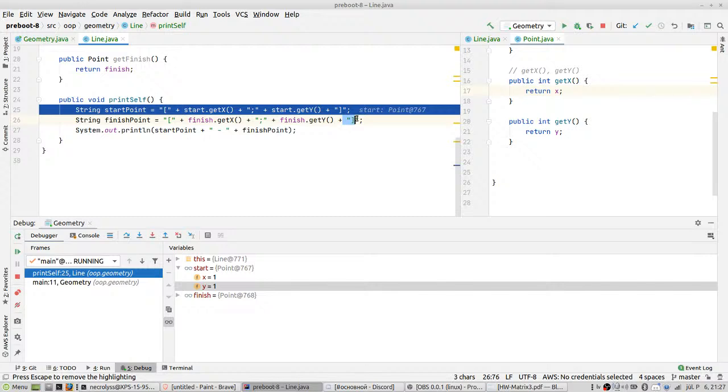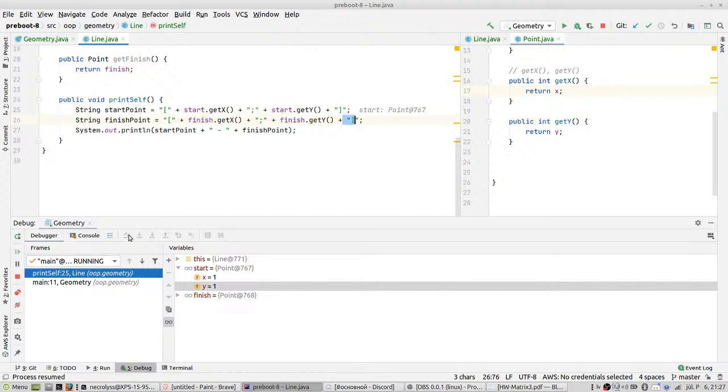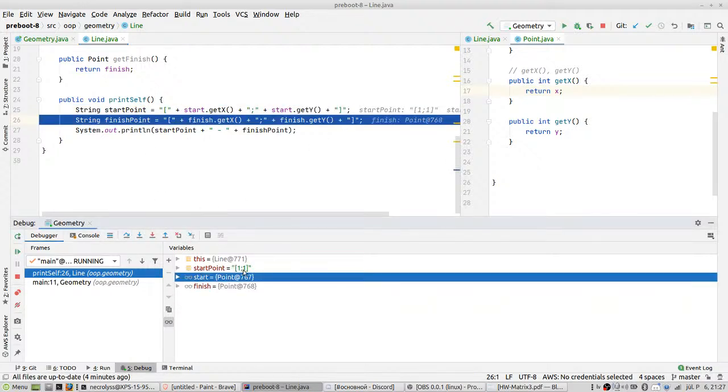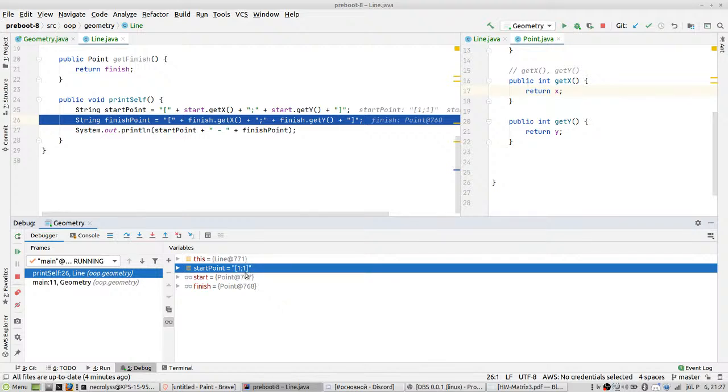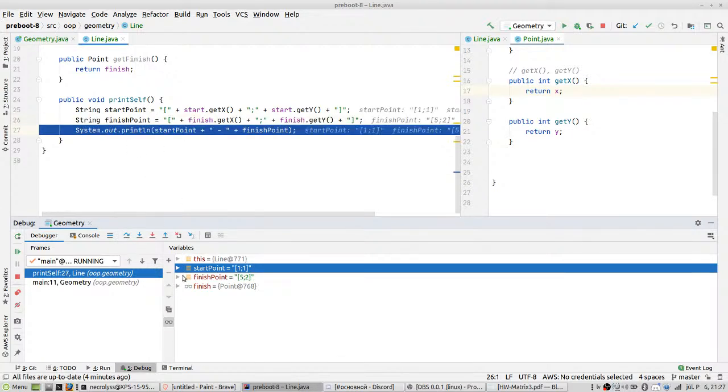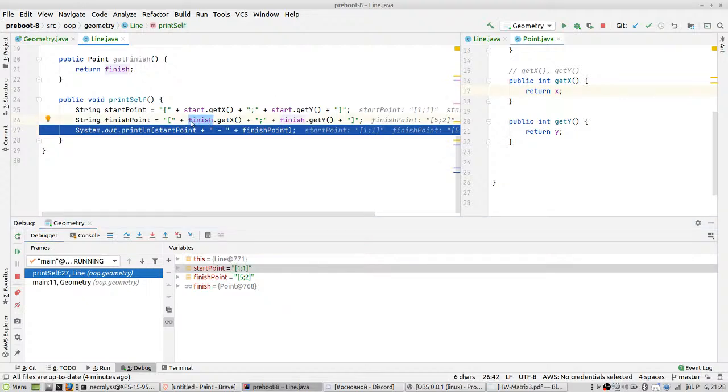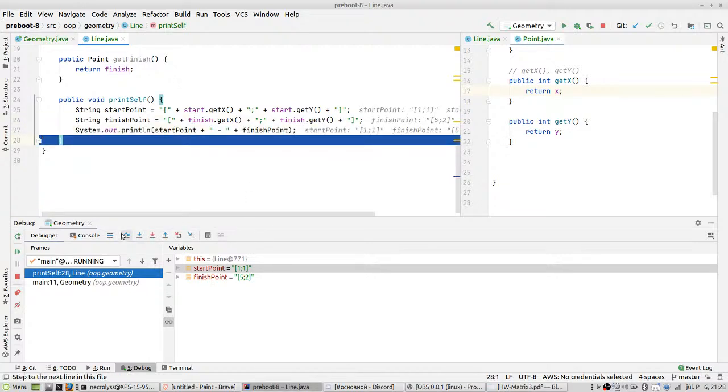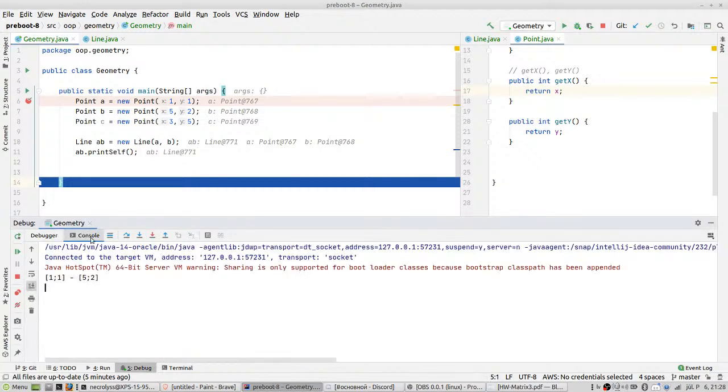So we are concatenating this. So our string for start point looks like this. String for finish point looks like this, because here we have getting these coordinates of the finish point. And here we are just concatenating them with this additional minus sign. So this is what we have printed to outside.